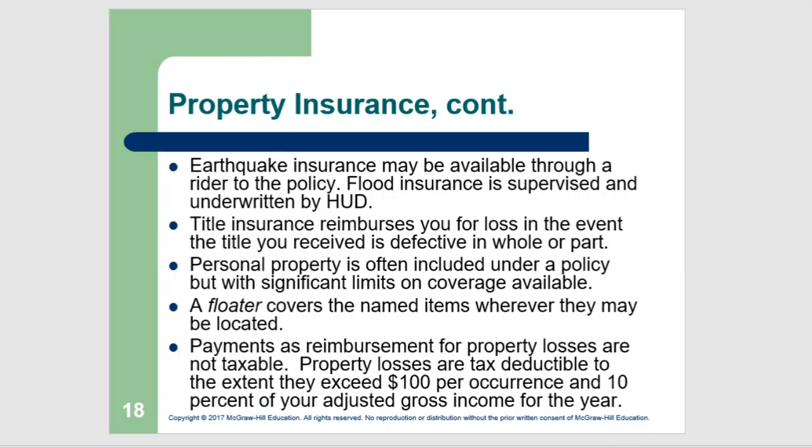Okay, so not all different things that can happen to property are insurable. So earthquake insurance might be available. Flood insurance is almost never privately available. It's only available through the government, and it's controversial even then because basically it doesn't make sense from an insurance standpoint, because people all get flooded at the same time. So as an insurer, they just can't do it.